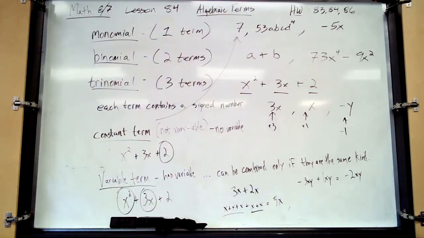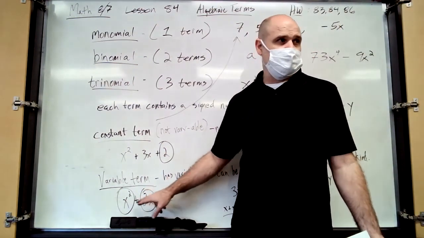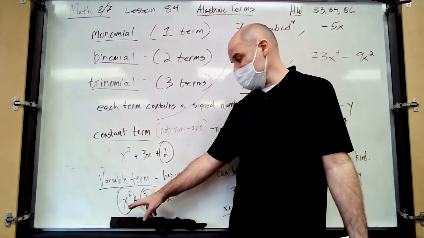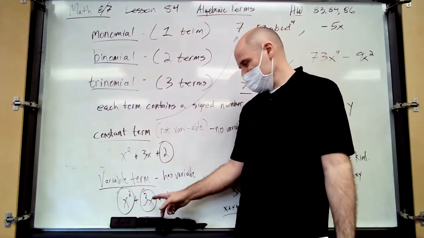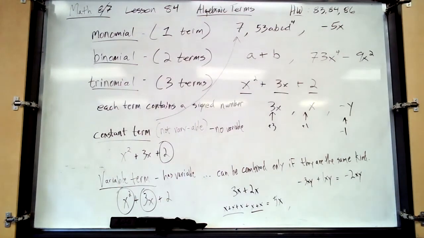Okay, so you cannot add these two things together. This is x times x. This is not x plus x, right? X times x does not play nicely with x, okay? So they have to have the same exponent. If they have an exponent, now you can add 3x squared plus an x squared. You can add x squareds with other x squareds. You can add x's with other x's. You can add xy's with other xy's, but you can't add an x with an x squared. All right, you just can't.